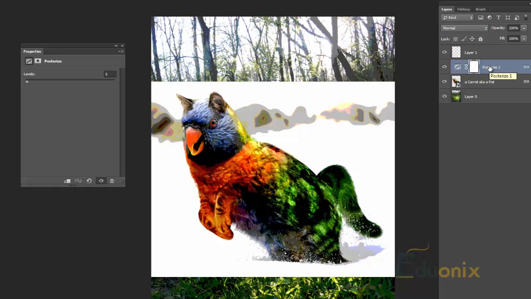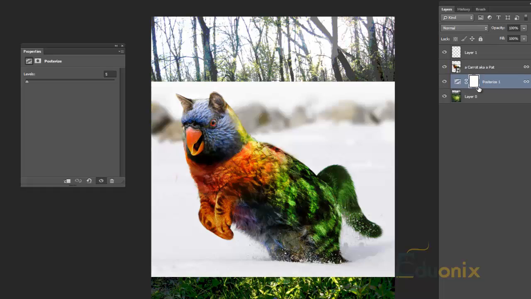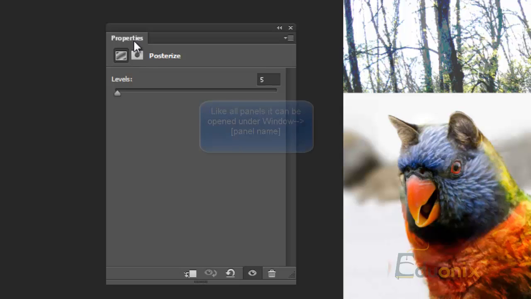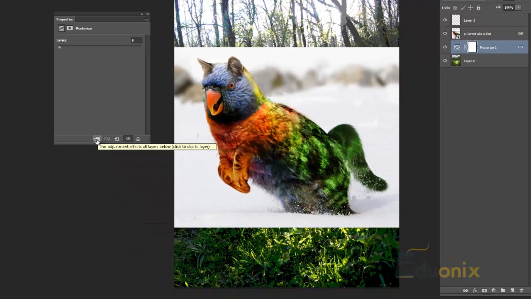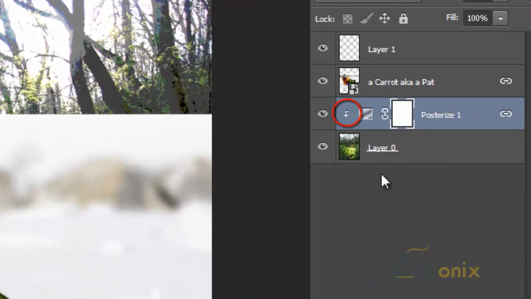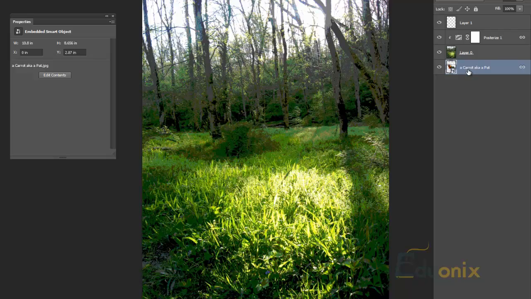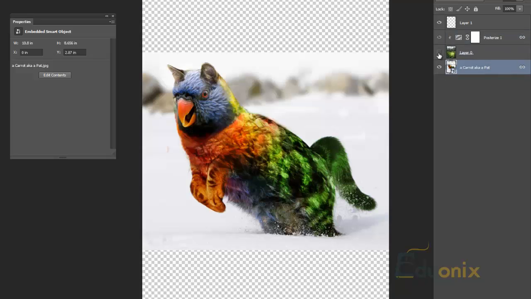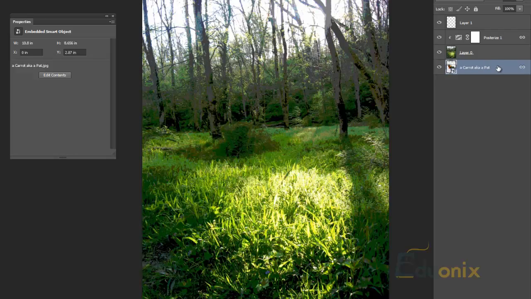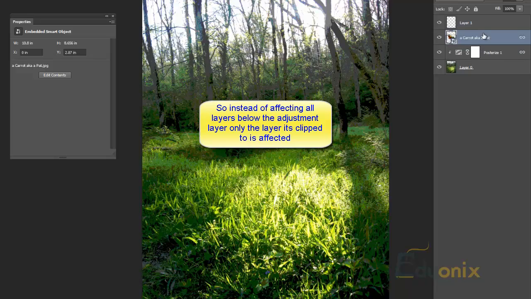In this case, if I'm just doing the background, I'll drag it down to the background, and in the properties dialog, you'll see this little icon down here, and if I click it, it'll clip just to the layer of the plants, whereas if I add this, it doesn't do anything to the cat parrot layer.